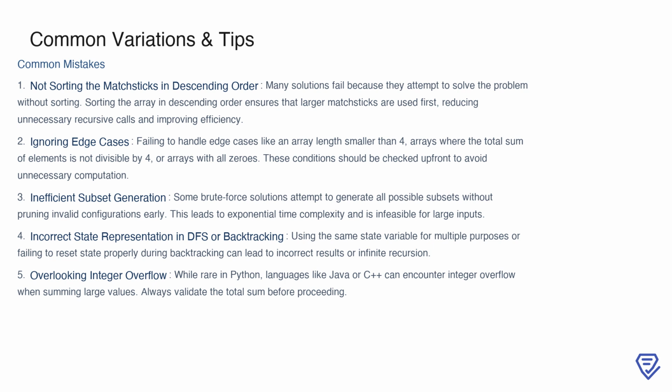Another issue arises when solutions attempt to generate all possible subsets without pruning invalid configurations early. This brute force approach results in exponential time complexity and becomes infeasible for larger inputs. Additionally, incorrect management of state variables during depth-first search or backtracking, such as not resetting the state properly, can lead to logical errors or infinite recursion.